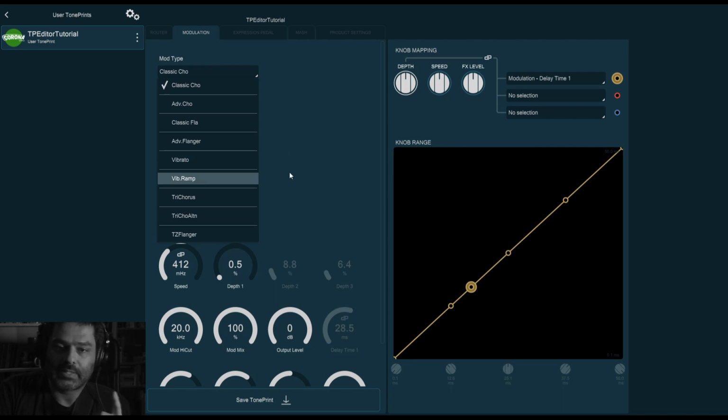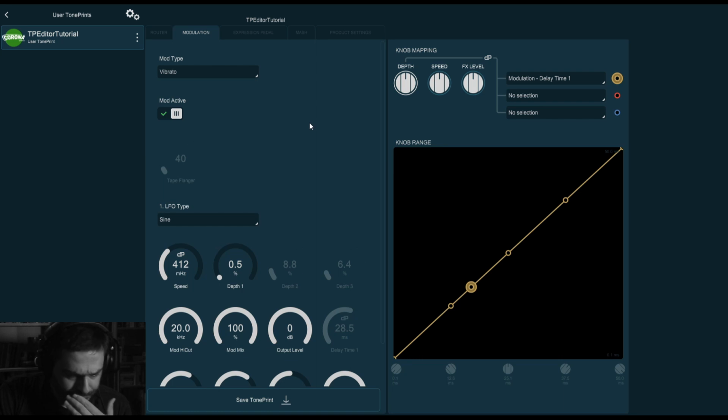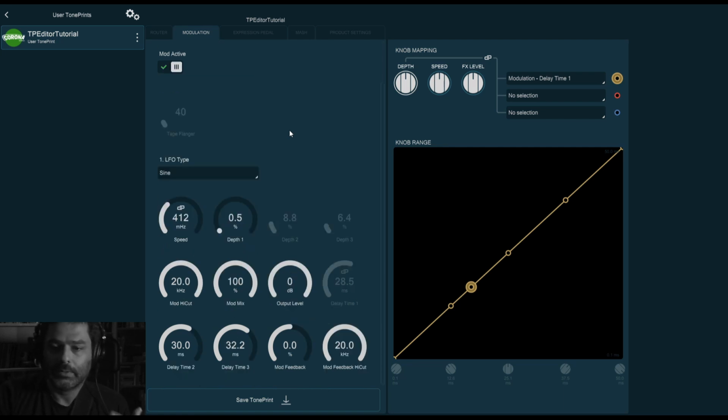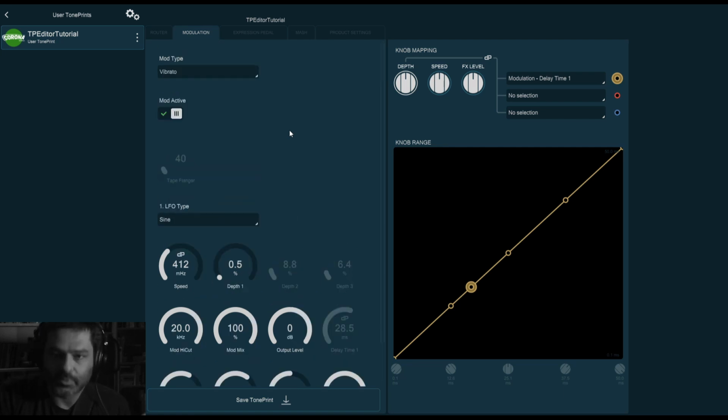Vibrato Ramp is something that for now is only specific to the vibrato pedal, the independent pedal, not the one in the Plethora, because the Plethora does not support ramp mode at this point, so I can't demonstrate it for you. But basically it's the one where you click the foot switch and hold, and your sound starts wobbling after a few seconds, a few milliseconds, something.